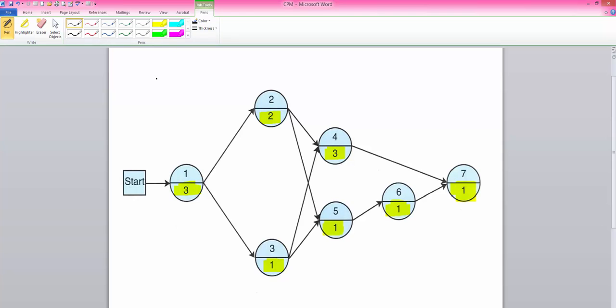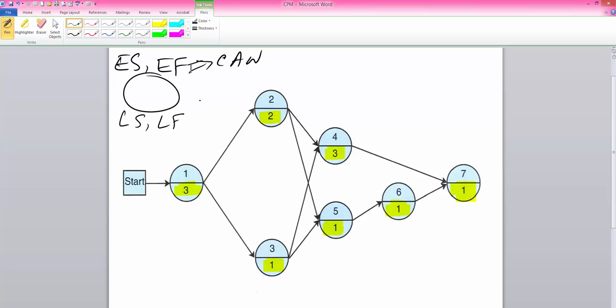So for each activity, I will generate 4 time estimates. Earliest start and earliest finish times go at the top. Latest start and latest finish times go at the bottom. The ones on the top we can interpret with the verb "can": the earliest time that an activity can be started and finished. And the ones on the bottom with the verb "must": the latest time that an activity must be started and finished.